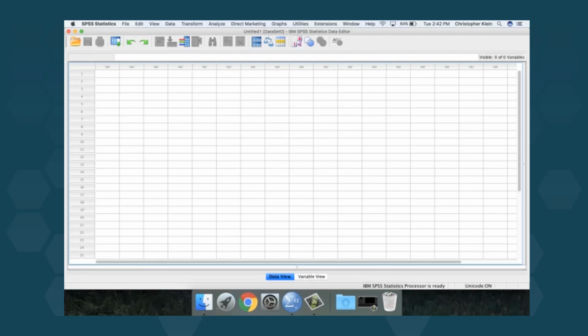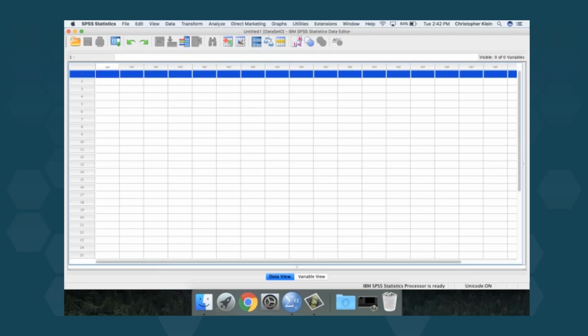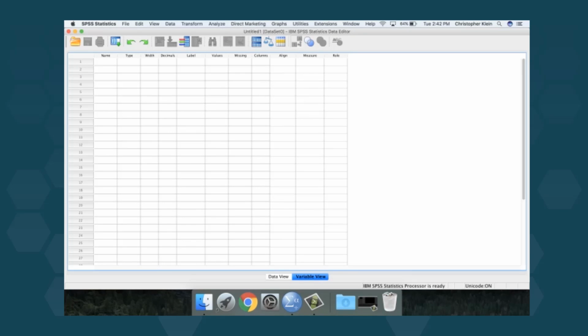In the data view, one case, which goes horizontally, is typically represented by maybe one person or one point of data collection and contains multiple variables out to the right. Whereas in the variable view, each of the rows is actually one variable. So it's sort of transposed when you think about the structure of an SPSS data set.